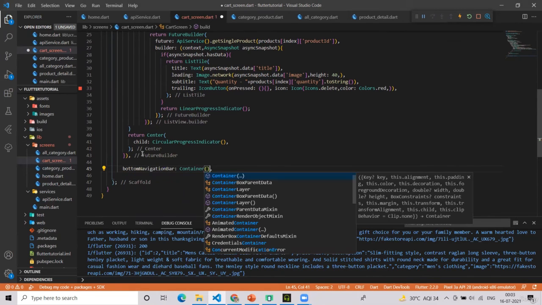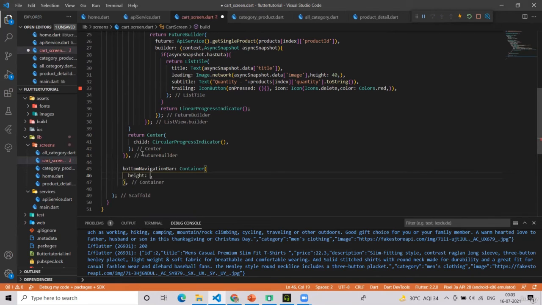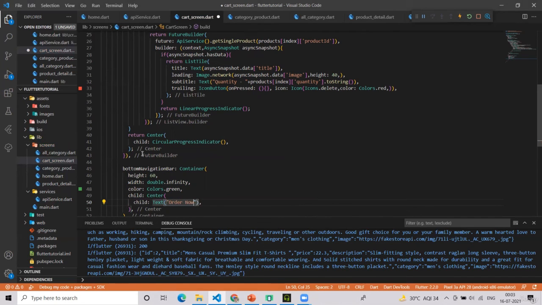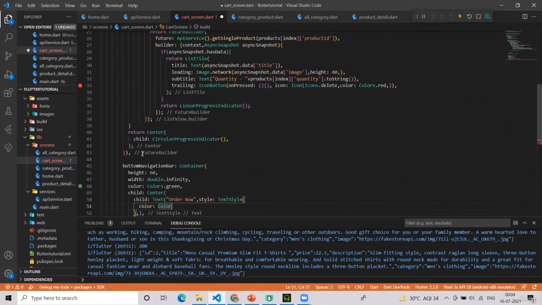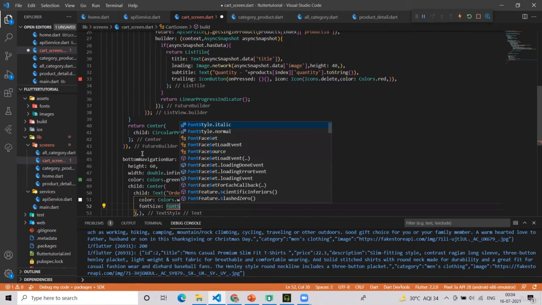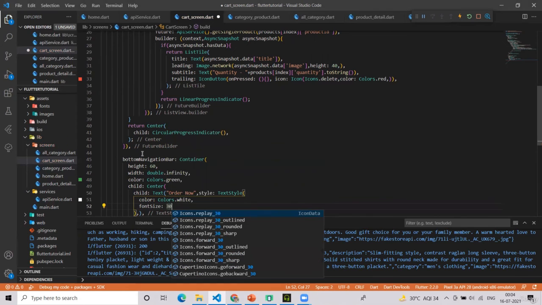And here I will have a container, and then I will just give it a height of 60, width of double dot infinity, that is the whole width, color, colors dot green, and in the child I will have a center widget of text, in which we will write order now, and then just give it some text styling of colors dot white, then font size I will give it 30. Save it.